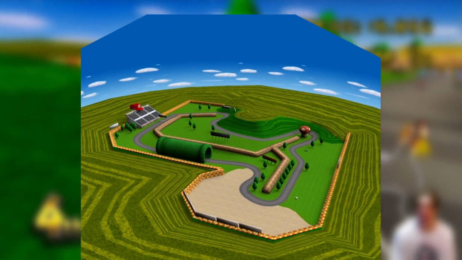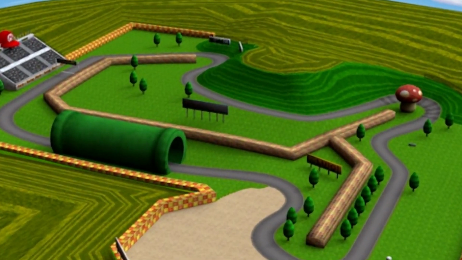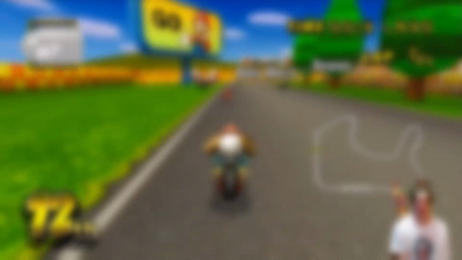N64 Mario Raceway. Or just Raceway if you're cool. This track from overhead looks so boring, but I swear once you're down there on the track, you'll realize no lead is safe going into lap 3, and whoever's last might as well claim their first. If you've played this game, then you already know what I'm talking about. Raceway really just is that track.